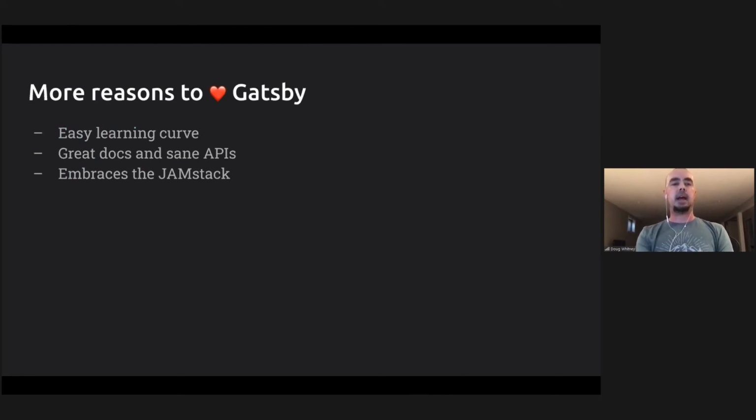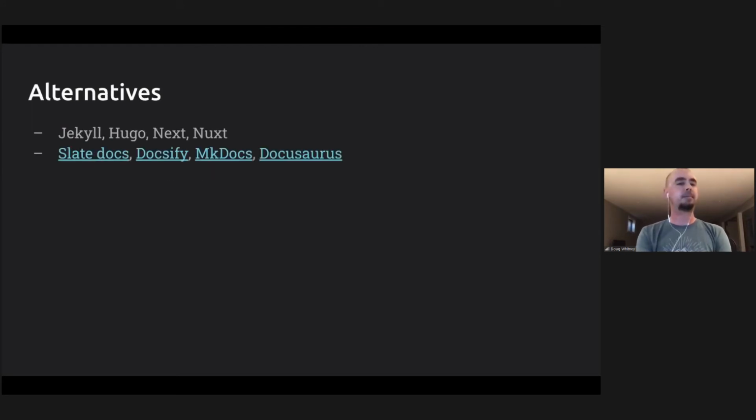Other reasons that I really came to love Gatsby in the time that I used it are that it has a very easy learning curve if you have written JavaScript in really any kind of capacity, and the documentation is very good. It has a broad set of plugins for different functionality that you might need, and of course it embraces the Jamstack.